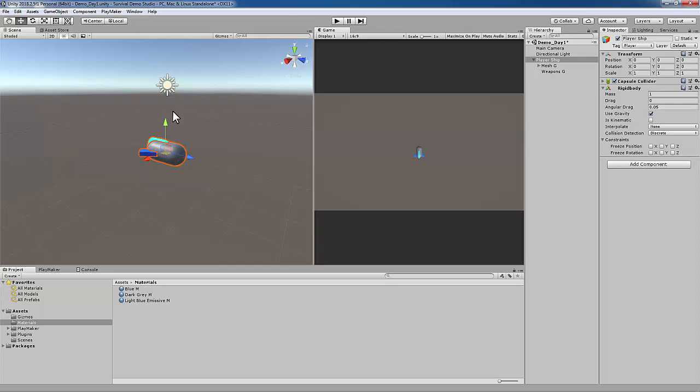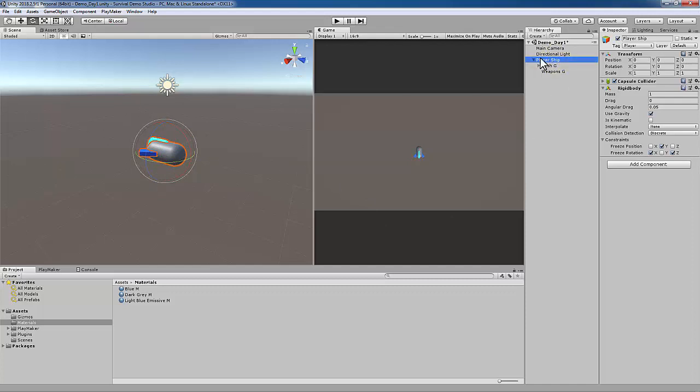And since I know I don't want my ship ever deviating above or below that in this case, I'm going to take the constraints in the rigid body and freeze the Y position so that it can't move up or down. That'll allow it to still move left or right and up and down in Z space since we're looking down on it, but it won't allow it to fall. And then the other thing I'm going to do is, I only really want to be able to rotate this ship on Y, just the direction that I want it to look. So I'm going to also freeze the X and the Z rotation values so that it doesn't get skewed in yaw or pitch like this. And you might want that, but in this case I'm going to keep it pretty simple.